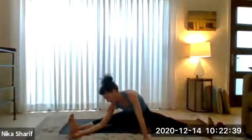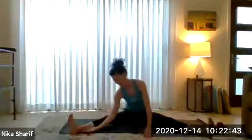And go ahead and then bring your right hand all the way towards your right foot. Place your right arm parallel to your leg. It's okay if you're not quite there, but this is basically what I'm looking for. Really right arm parallel to your right leg. Do not lose the toes on the left side. Reach your left arm up.